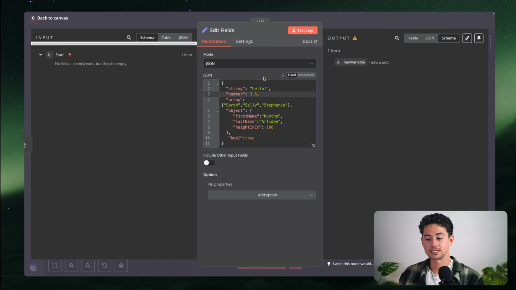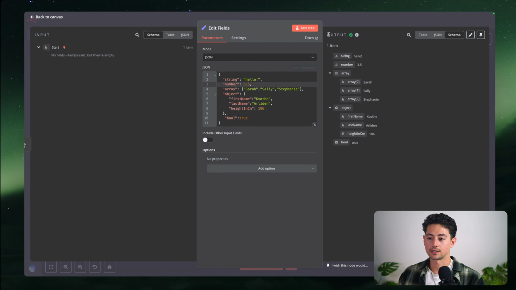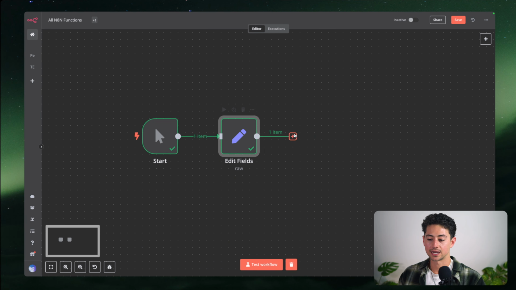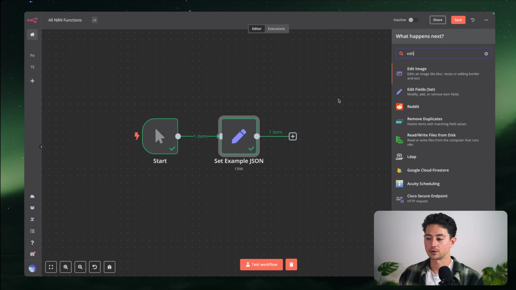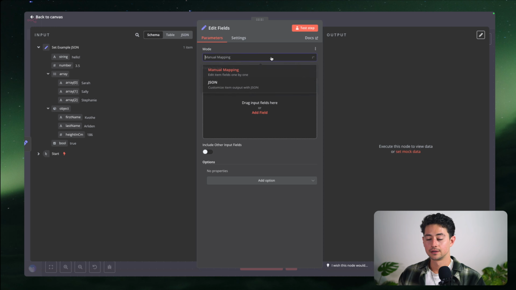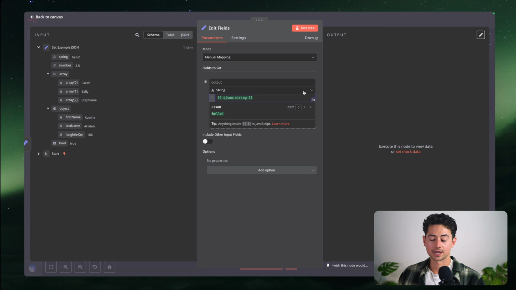And so I just wanted an easily accessible way for us to get all of these and then do cool stuff with it. So if I zoom out a little bit, just because N8N looks a little ugly when I'm not zoomed in, I can now give this a quick rename. Let's just say set example JSON. And what I'm going to do is go and add another edit fields. This edit fields is where I'm actually going to be mapping the output, so I'm going to call this output. And for now, we'll go off of a string data type. I'm just going to drag this string into the value. And now we have access to it.